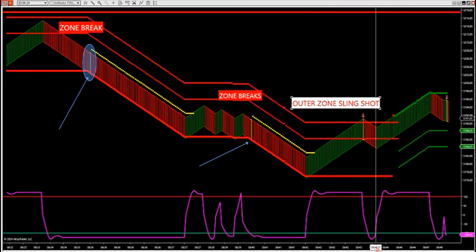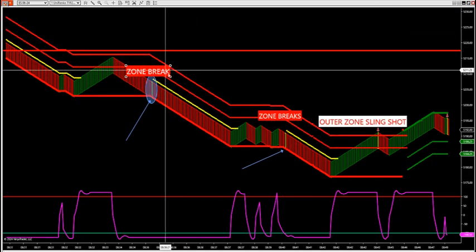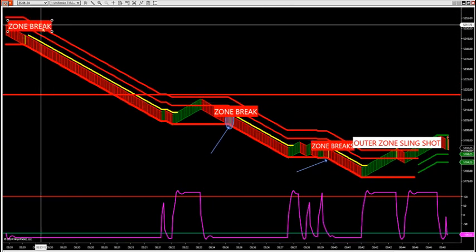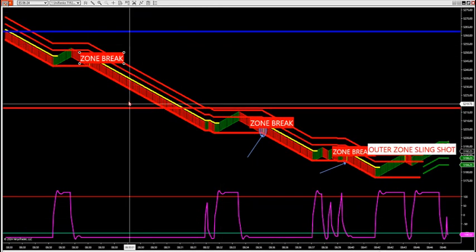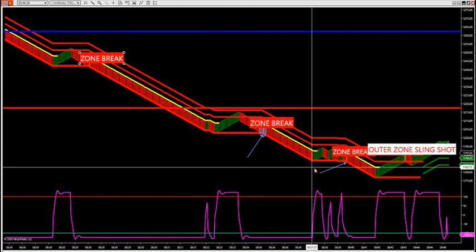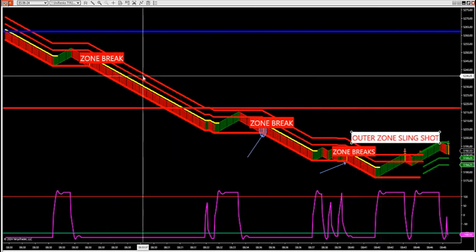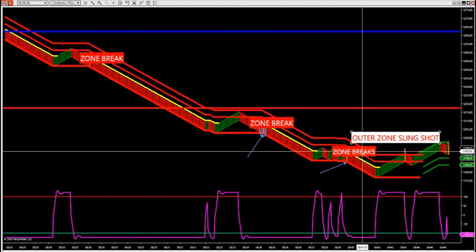A failure trade is coming up. So we totally have three setups in the room. One: we have a zone break — that's where these yellow entry bars or trigger bars come up. When there are holes in the market — big hole here, big hole here — zone break, next target is HVA. Big hole here, zone break, zone break. The other trade is a trend setup with red zones down, so we're only selling.